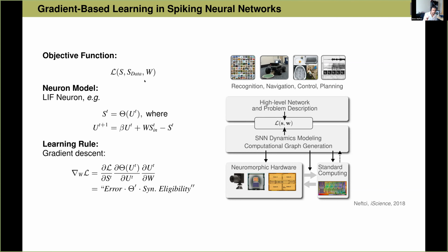Now the interesting thing that happened in the last years is that we realized that gradient descent is actually relatively compatible with what we know about synaptic plasticity in the brain, in the sense that the leading models of synaptic plasticity were called spike timing dependent plasticity, which was an update that depended on when the input neuron and the output neuron spiked, the presynaptic and postsynaptic times. It turns out that the rules that you get by gradient descent on this type of neuron and objective functions have similar terms.